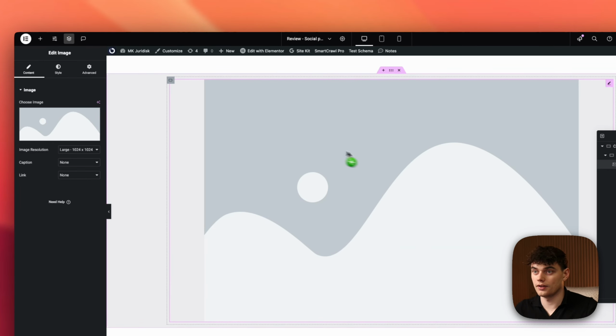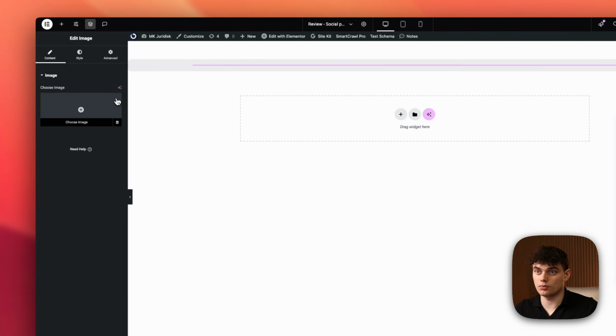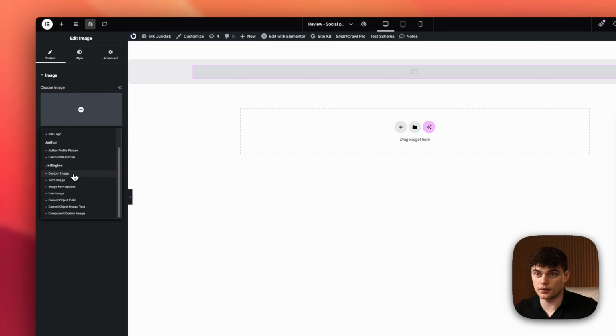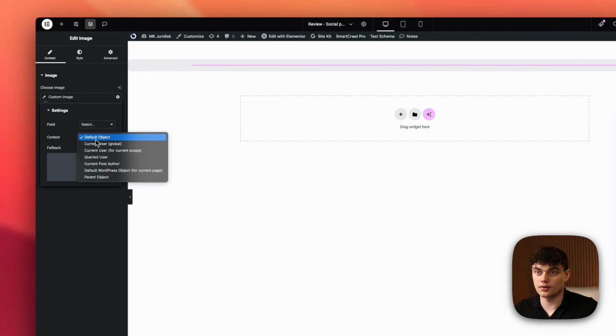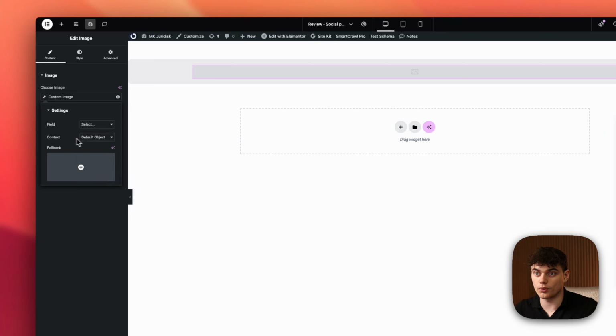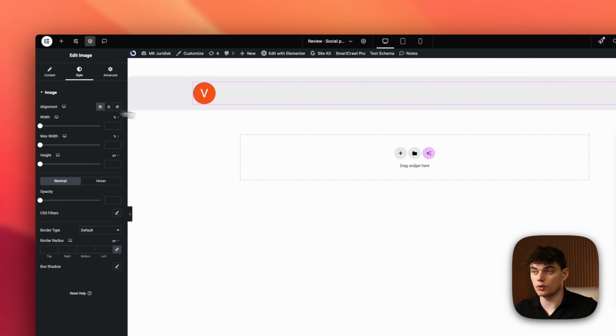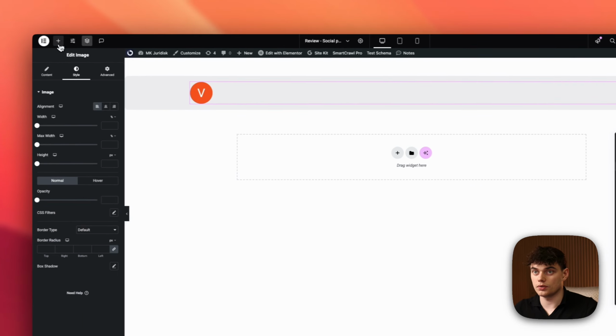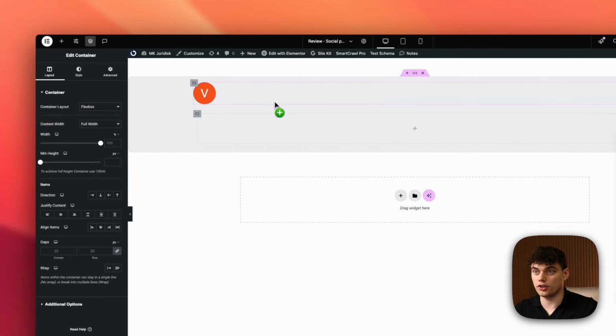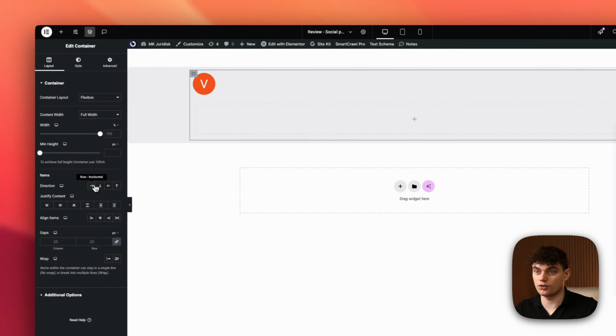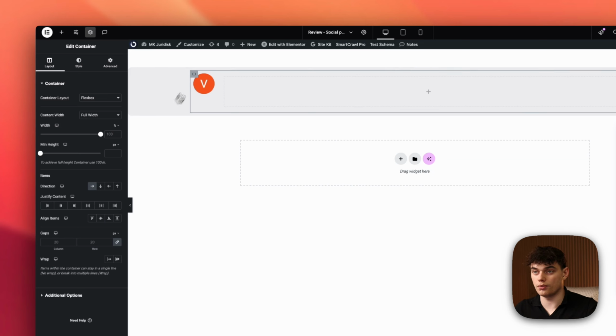That's great. And the image will just pick it from the custom image, and we'll find the one we have. Here it is, photo from reviews. And you see it comes in. Then we want it to be all the way to the left. So next step would be we actually create a new container, and then we make sure this outer container is actually row to the right, and everything should be centered and to the left as well.